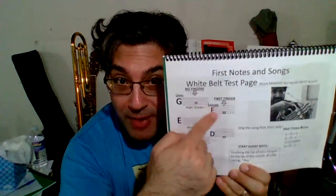Here's how the test works. We'll be learning all five of these notes. Once you've got them down and you're ready to test for them, they have to be tested in your lesson. In the lesson, when I'm ready to give the test, I will ask you to play these notes and I'll call out the notes in a random order and you need to be able to play them back. You're gonna find that's quite challenging.